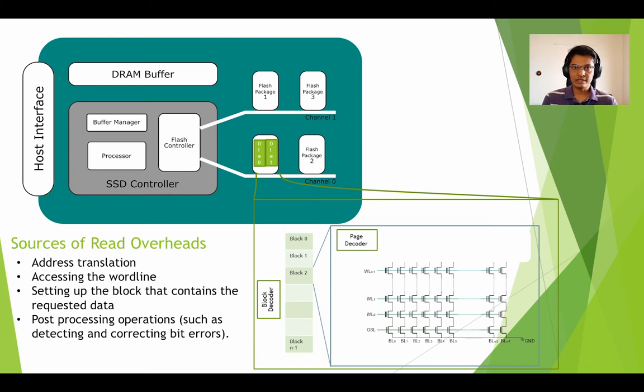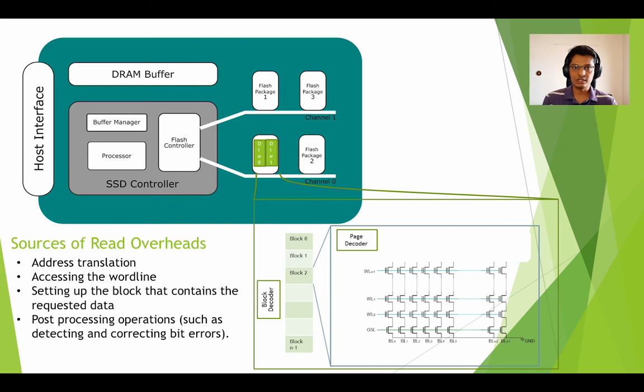When a read request arrives via the host interface, the controller needs to determine the physical address of the requested data in the underlying flash memory. To do this, it maintains a flash translation table to manage the mappings from logical address to physical addresses. This process of mapping adds to the read latency. The controller then sends this address along with the read command to the control unit in the flash chip.